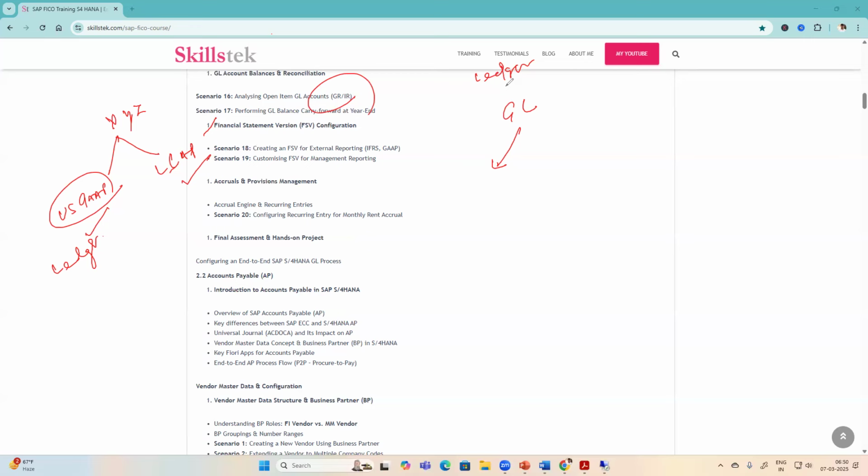But ultimately, when we manage the books of account, there will be multiple ledgers. Different types of ledgers you will find here: standard ledgers and extension ledgers. Standard ledgers include leading ledger and non-leading ledger. No need to worry about all these technical names. I'm giving an overview for 30 minutes, then after that we'll start systematically. And right now, if anyone is working on this part, you can connect it with your work also.